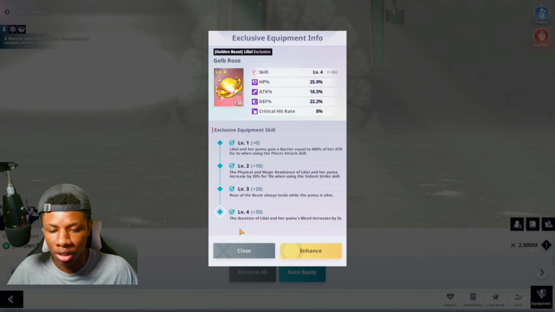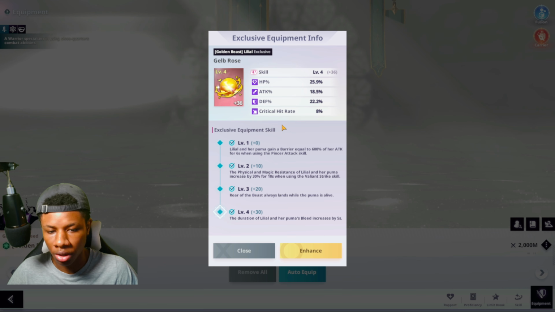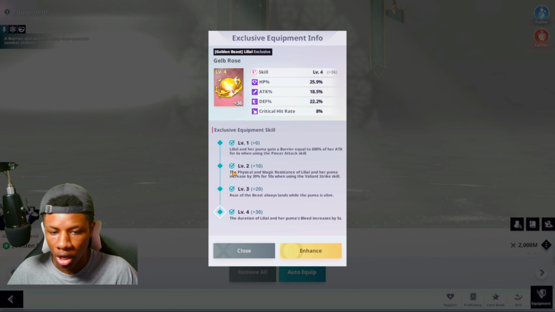Now for her level 4, it says the duration of Lilio and her Puma's bleed increases by 5 seconds. I will say the 5-second increase for her bleed is not bad, but for her exclusive equipment, there's not really a lot of damage increase. Yes, we have some survivability for her level 1 and level 2. Level 3, she gets a guaranteed hit, but there's no buff to her damage. She's not gaining additional damage. She's not getting additional physical pierce, none of that.